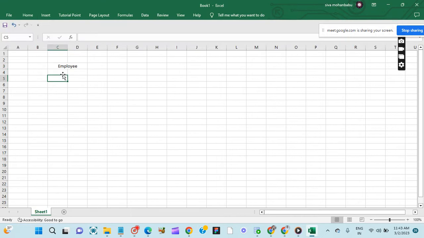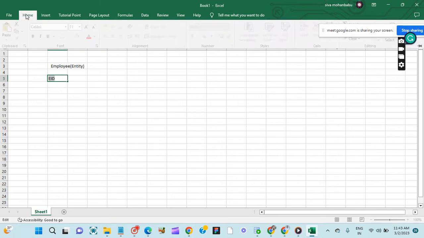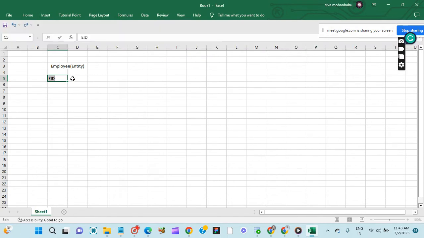So I'm taking one example. Employee is one entity. So this is an entity: EID (employee ID), employee name, and then employee salary.